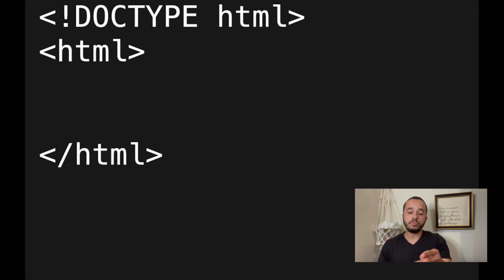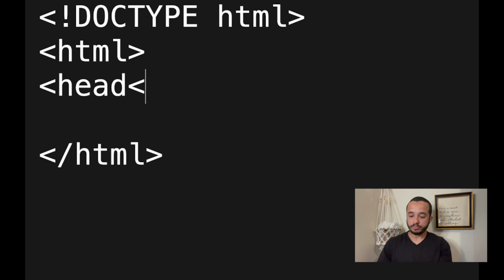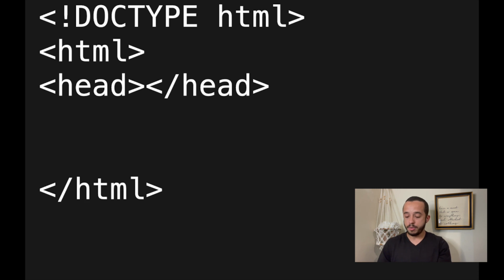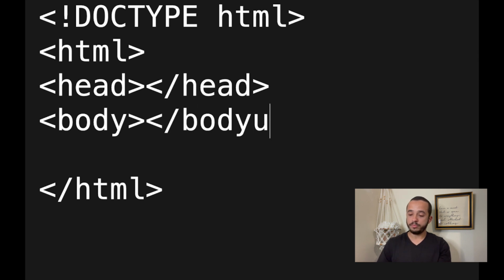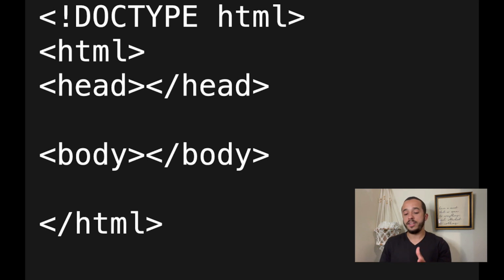And you have two parts to this HTML document, which is the first one is the head, and close the head, and then the second one is the body. So basically this is the setup for HTML.